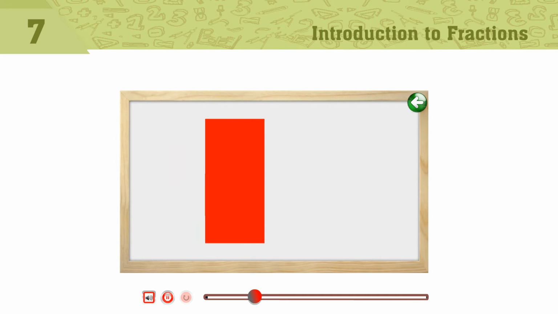Now I have a rectangle and it is just 1 piece. Oops, it looks like I have more than 1 piece now. I have 2 pieces and they are equal to each other. So we have a fraction. I have 2 pieces. One of these pieces makes up half of the whole shape. Together I have 2 halves of the whole shape. That is cool.